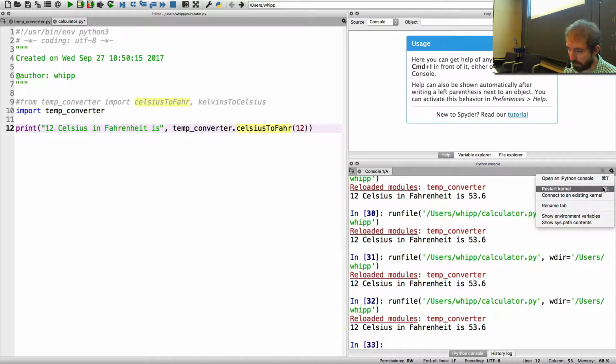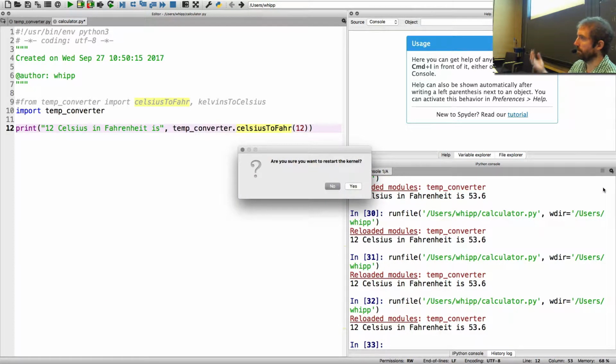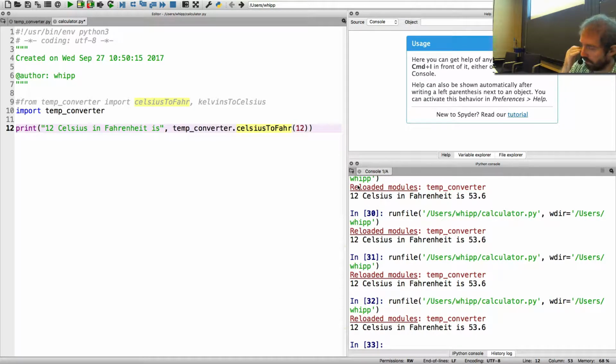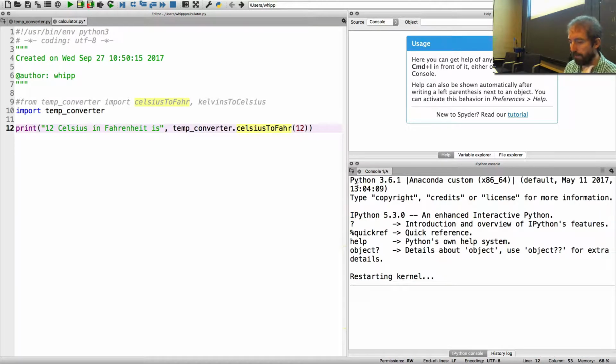I'm going to restart my IPython console. The reason why that worked is because we defined this Celsius to Fahrenheit function when we were typing things in the IPython console before. If I restart the IPython console, that will get rid of all of the previous functions we've typed in.